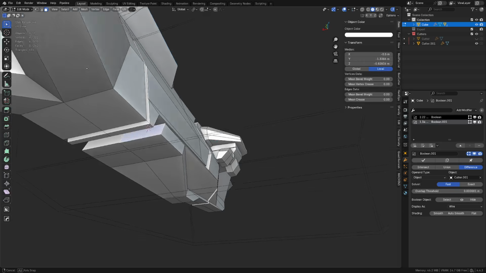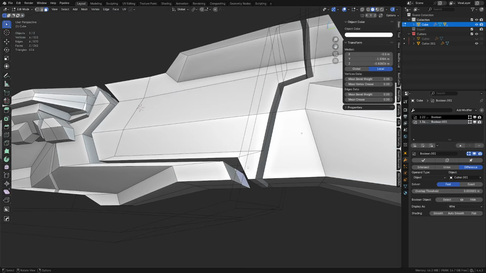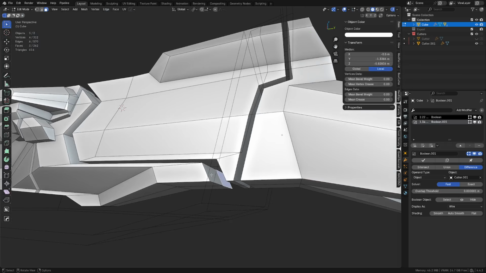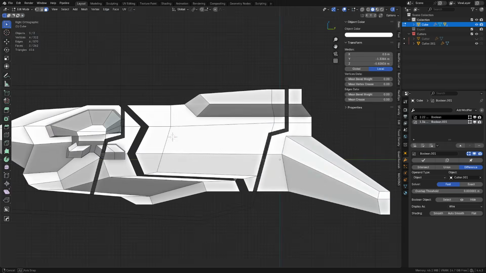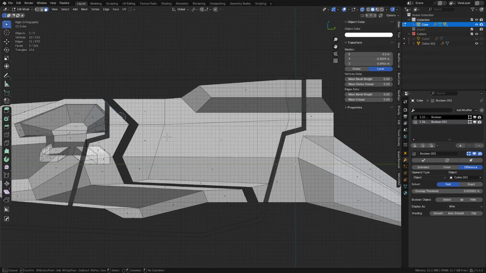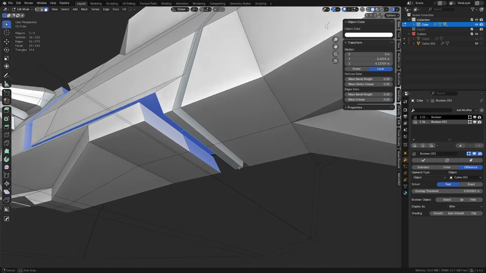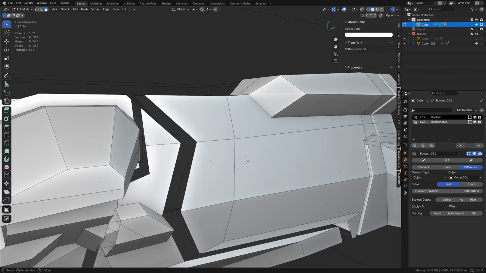If you ever have to correct these kinds of areas, or you want to rejoin them, perhaps, if you can select everything on the inside there, which is sometimes easier said than done. And the Booleans might make this a little bit harder, so be careful. But we select everything on the inside there and delete it.